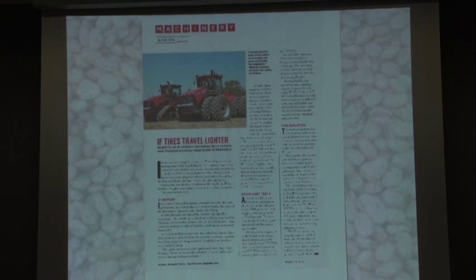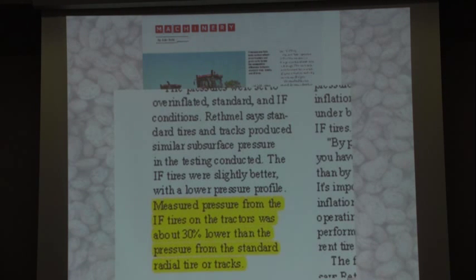Everybody get Successful Farming magazine? Did you read it yet? Just come, what, 2 days ago for us? Compaction. IF tires, that's the newer style radials.